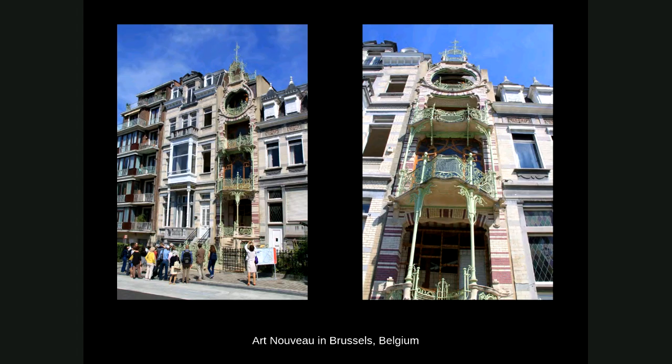And I wanted to show you just a few other examples of the Art Nouveau in Brussels, not specific buildings, or you don't have to know the names of these specific buildings, but just to give you a flavor of how rich this style is in Brussels. This is a building that gets the award for one of the narrowest houses that you might find, quite vertical. But this is an extravagant abundance of organic ornamentation with these same types of columns and iron balconies and curved forms. I love that circular window at the top. Just a beautiful example of Art Nouveau structure on the outside.